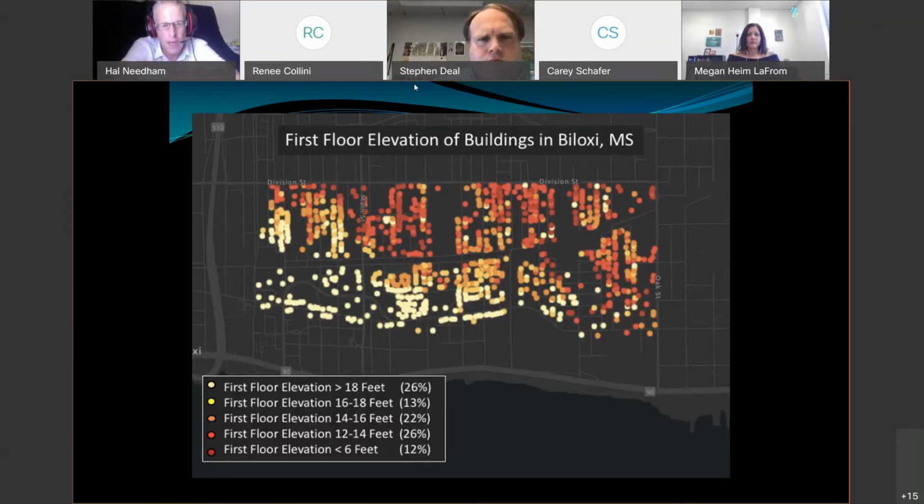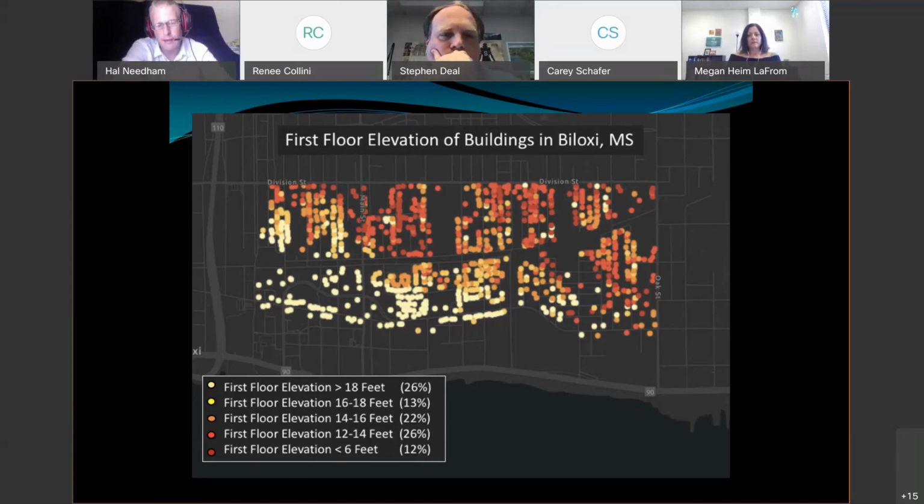That's just a datum. Often people think this is their elevation above mean sea level. It's really not. I would say 90% of people will say this is my elevation above sea level. It's not. It's just an arbitrary vertical line that everything is fixed to, the same vertical datum. Mean sea level is always varying from year to year and even from day to day. So this is really how high the buildings were across the project area. We were able to get elevation data for about 920 buildings in the project area.